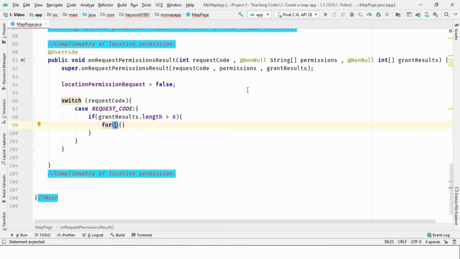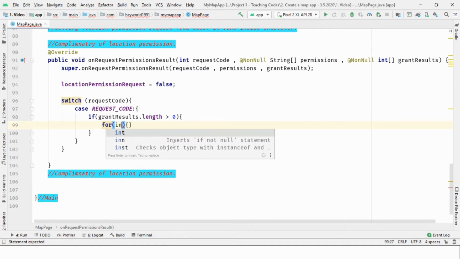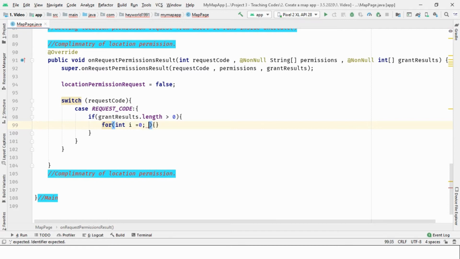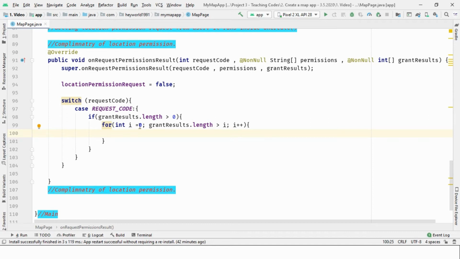In the for loop condition, we have to initialize a number, and then we have to check every time we are going to ask for a code. Just write down int i equals zero to start with, then grantResults.length is greater than i, sorry. And every time we check it, we have to add one to our i that we initialized with zero. Here is the last place where we are going to give a result to our user. Just write down an if condition. Here we need to check if the i that we requested as a code equals our request code or our permission granted. Just write down grantResults.